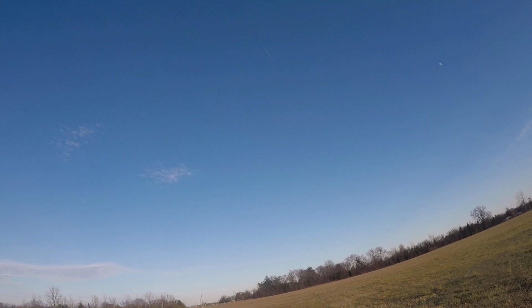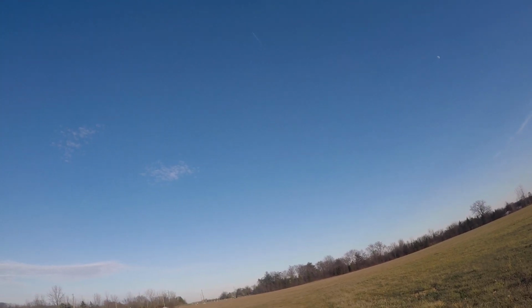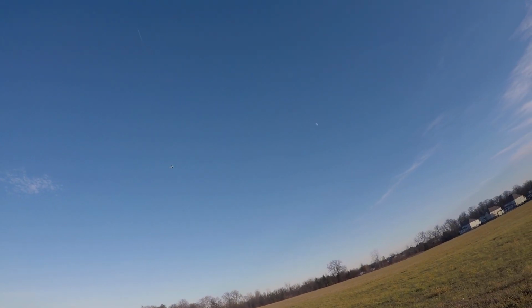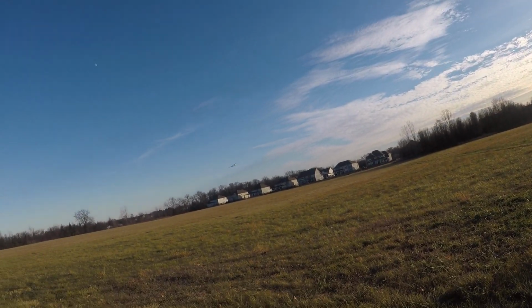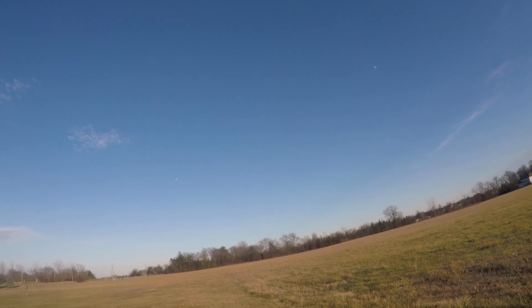Well, I got a little out of control. Luckily I have decent eyes. Here she comes back. I estimate that airplane got up to about 300 or 400 feet. And back in sight. Here she comes. A couple of split S's. And back.